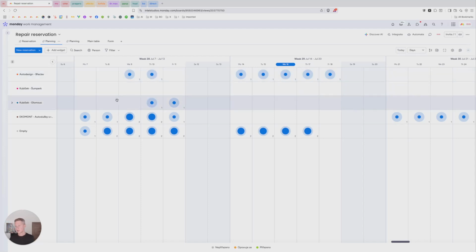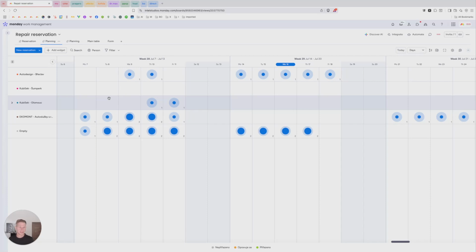And for example, A Command works different days, say from Wednesday till Friday. As you can see, we can't do that here because we can't assign a working schedule to a connected board column. So that was the first disadvantage.